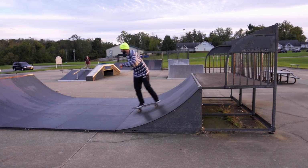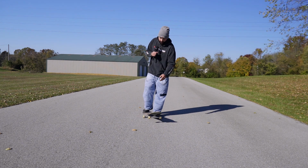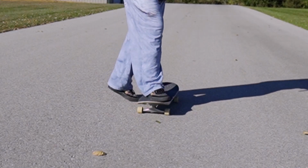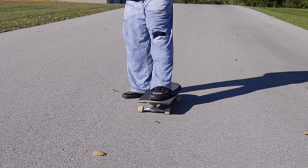All right, so now you got your board. You want to learn how to actually ride on it. You got to figure out if you're goofy-footed or regular-footed. Goofy-footed person will skate with their right foot forward. Regular-footed person will skate with their left foot forward.